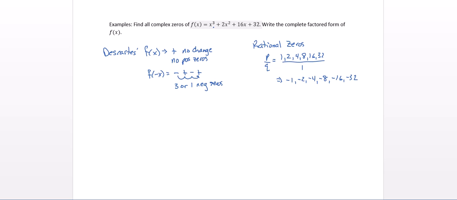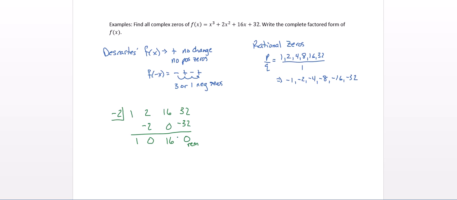Now, to put in negative 1, I kind of look at the coefficients and I see that they're not going to work out. There's not enough symmetry and not enough evenness or equalness in the coefficients, and that's just through experience. In order to conserve time, I am going to start with negative 2. Negative 2, my coefficients are 1, 2, 16, and 32. Drop the 1, multiply to go up and over, add straight down. Multiply to go up and over, add straight down. Multiply to go up and over, add straight down. 0 remainder, so negative 2 is a zero.